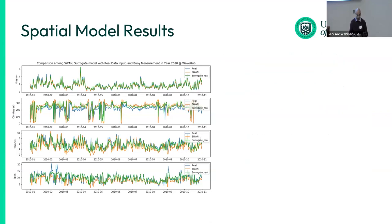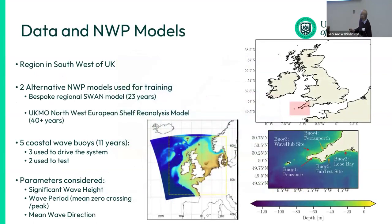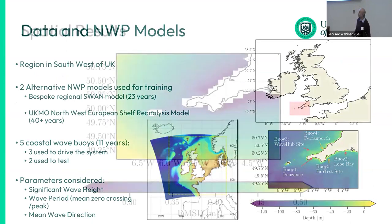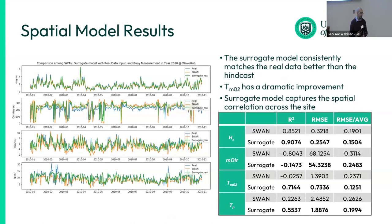So in particular for this domain, if I go back here, we know that the boundary data that can be used in the channel has problems representing waves coming from the east. And there are plenty of conditions where waves come from the east through the channel, but the boundary data generated there tends not to represent those cases very well. So a lot of those conditions aren't well represented in the model, whereas the machine learning model has seen enough of those cases that it can know how that representation looks. So we see this improvement compared to the hindcast, which is very promising.